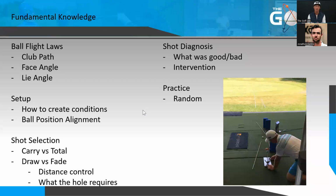Unfortunately, in the game of golf, you very rarely hit the same club twice in a row. So they should practice like they will play. And that's the difference between in-season and off-season practice. We want them to train like they're going to play.